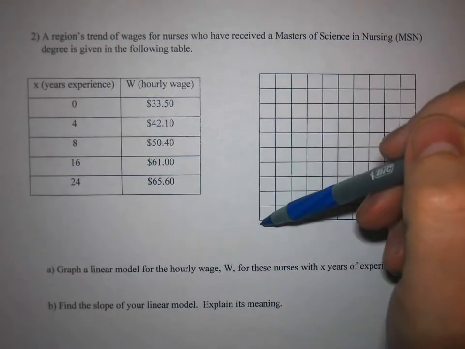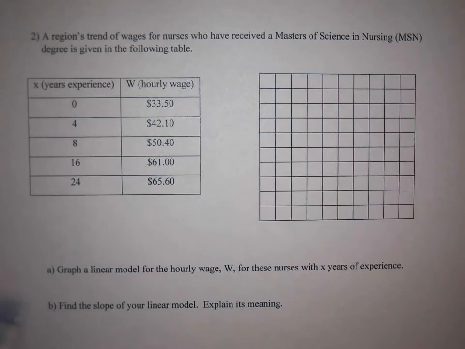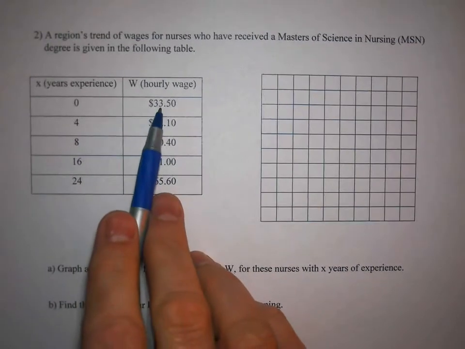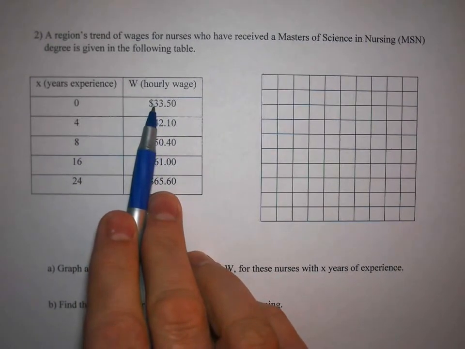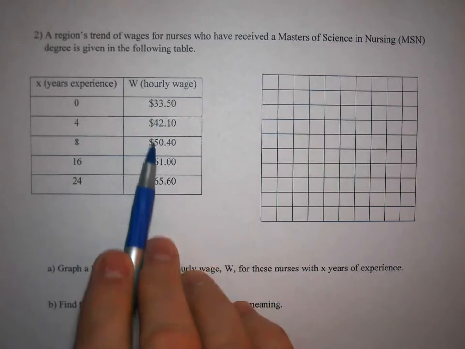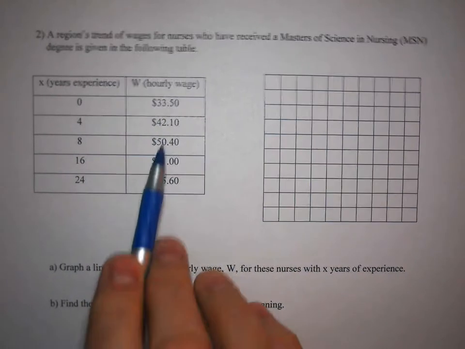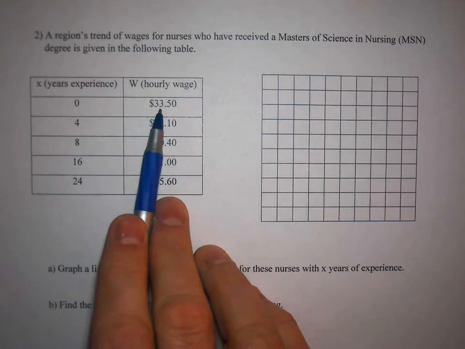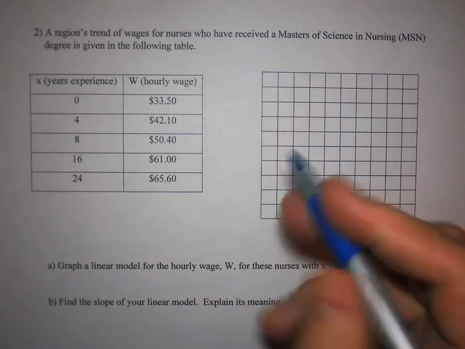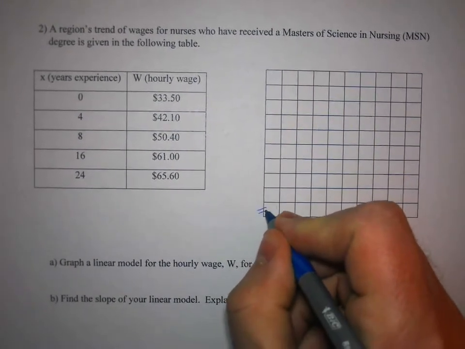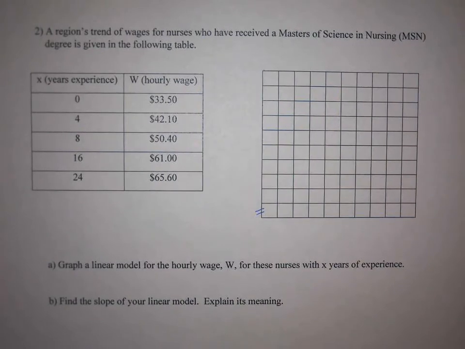up the side. Now, before I tell you to pause the video, what I would say is notice that the value starts at $33.50 for the hourly wage and then tends to increase over time. So the lowest you're going to need is $33.50. So that would probably be a good option to do a broken line graph and then start at a value that makes sense.